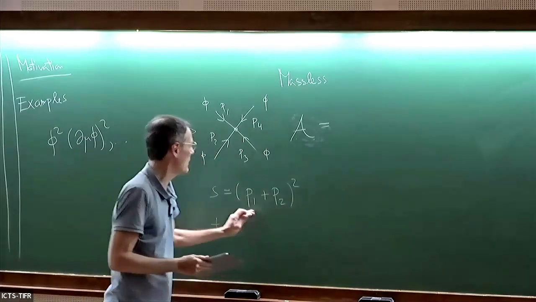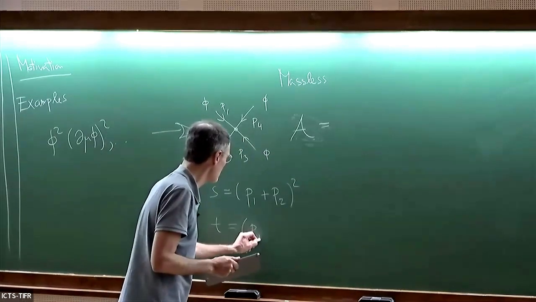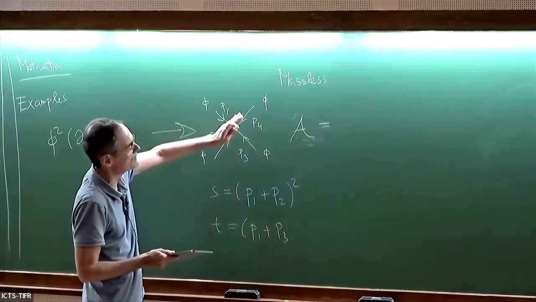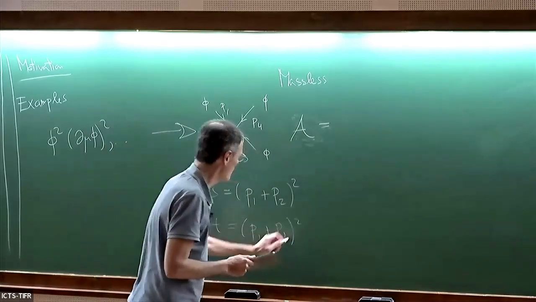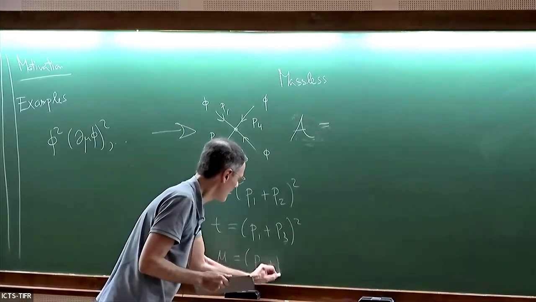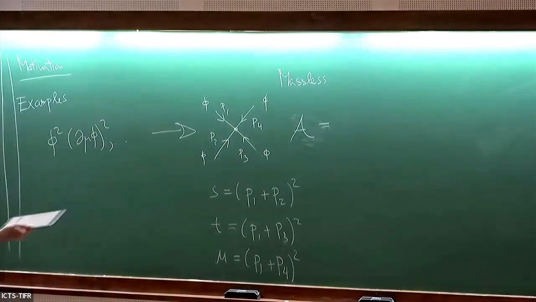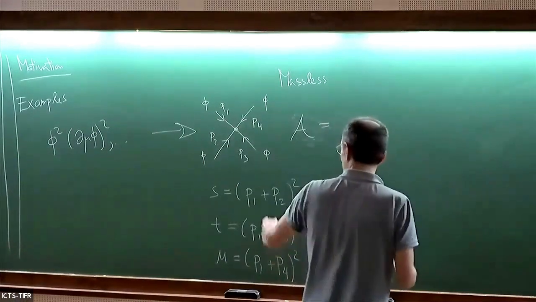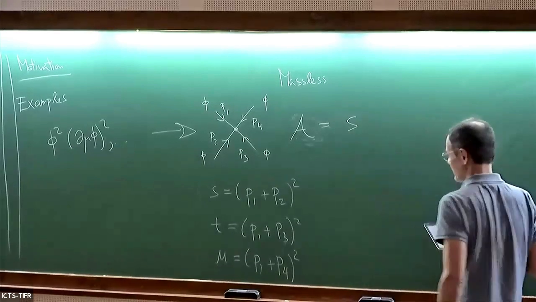The important point is that it has to be Lorentz invariant. It has to be written as this, which simplifies my life. Otherwise, if I change the sign of these guys, I have to change the sign in T and U, as you know. So your amplitude has to be written as a function of these order p squared Lorentz invariant variables, the Mandelstam variables. So it will have to be proportional to S, T or U.